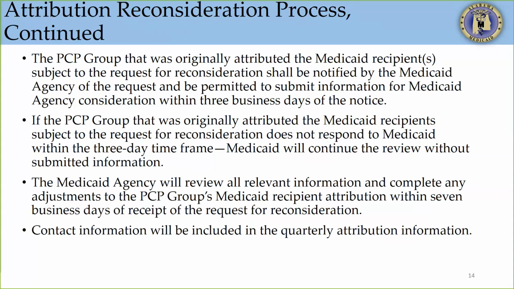So, for instance, this month, the attribution report will be run very close to the 1st of October. So all providers can see the report come in the 1st of October. We can deal with any reconsiderations that might come in, and therefore we can submit all quarterly bonus payments the 1st of November. This is why this month, the first quarter's bonus payments are off 1 quarter. Moving forward, the next attribution report will come in the 1st of November, so that we can have everything run and taken care of through December and have the bonus payment submitted 1st of January, so we get back on the quarterly basis.